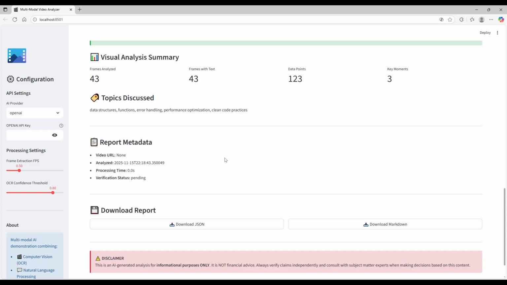It shows how to build production quality AI applications that process multiple data modalities and present results through a clean web interface. I'm using Streamlit to create this dashboard for the demo. The code is available on GitHub if you want to explore it further.